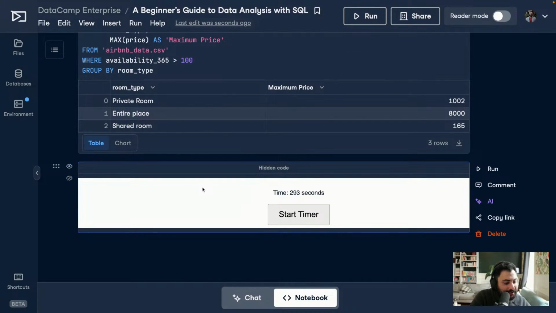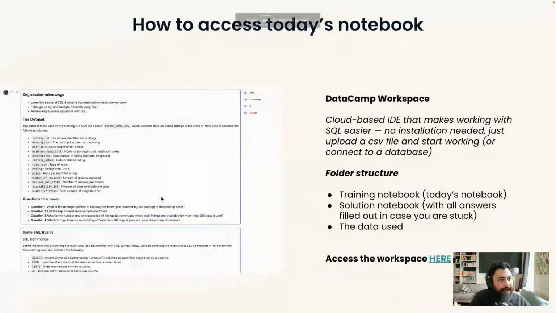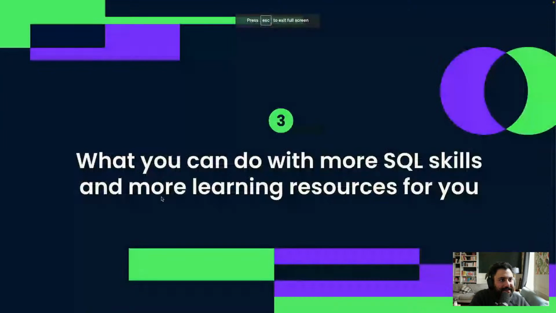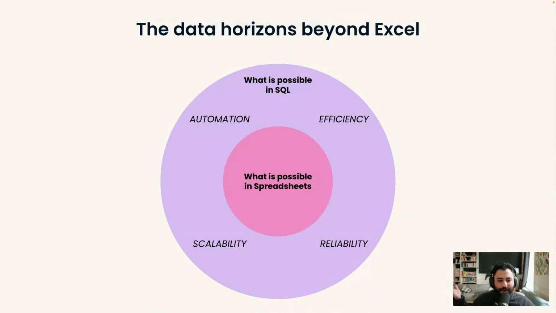If there are any other questions, do let us know in the chat. As I mentioned earlier in my presentation, there's an entire world beyond spreadsheets that is available in SQL, right? From the ability to do automation, the ability to get more efficient results, to scale the type of data you're working with, and to make your queries more reliable. I highly recommend that if you're a spreadsheet user, a business analyst who works predominantly with spreadsheets, to up your SQL game, because there's a lot that you can do within spreadsheets using SQL as well. Maybe that'll be the topic of a future code along.